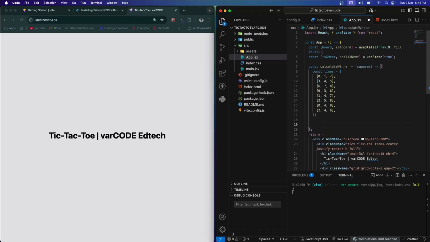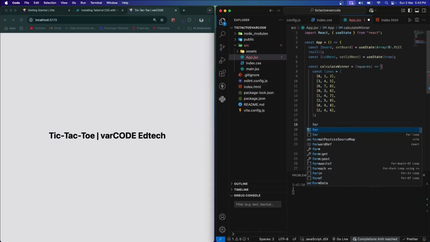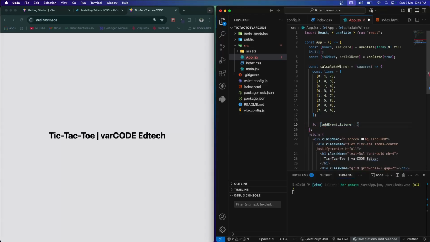Now we are going to run a loop for all these positions A, B and C. Okay, not like this.